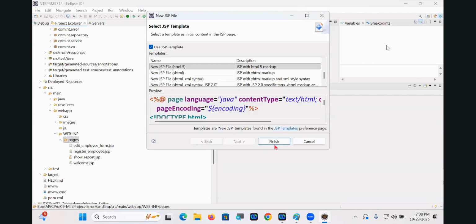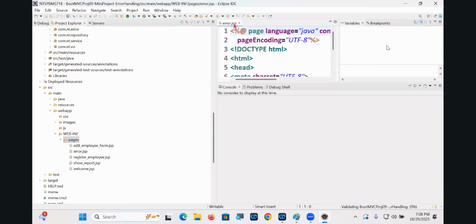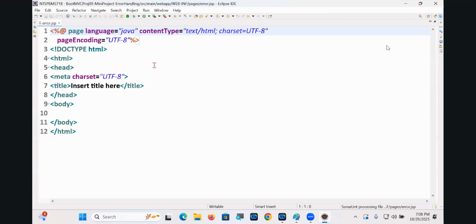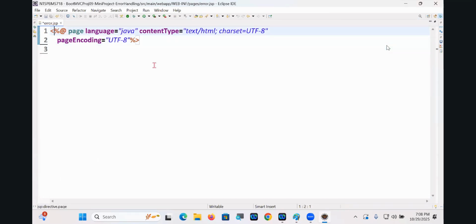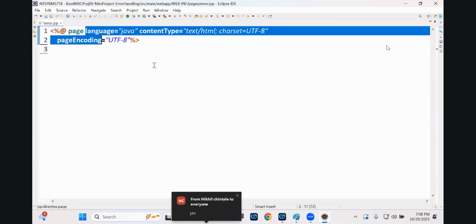Let me check. Okay, here regular isELIgnored equal to false. That's fine.